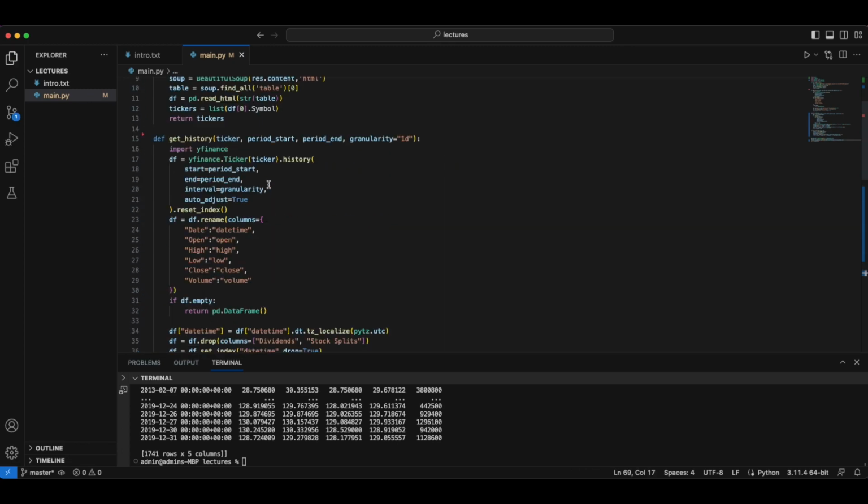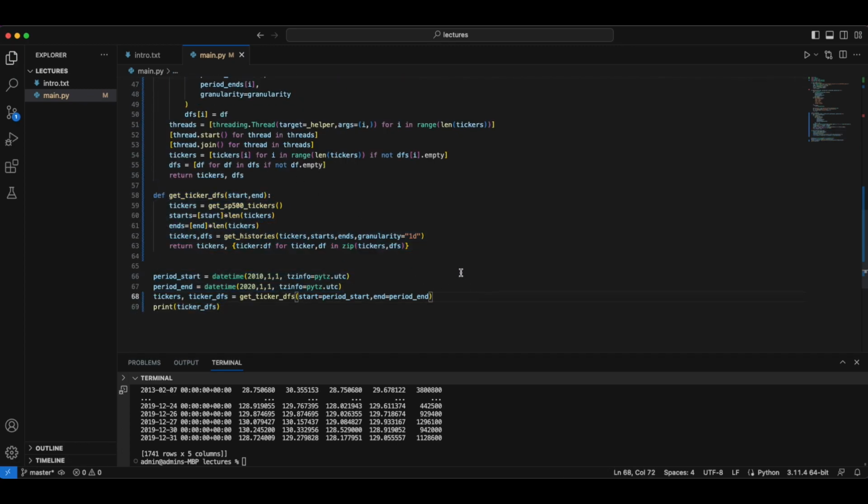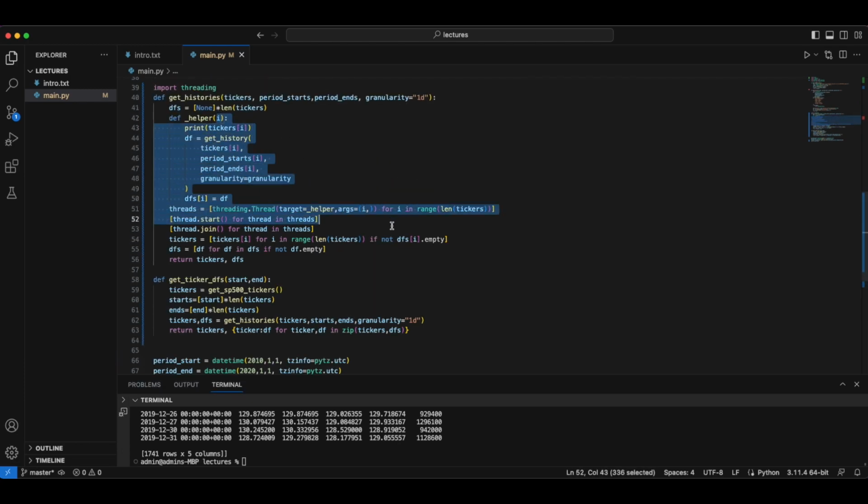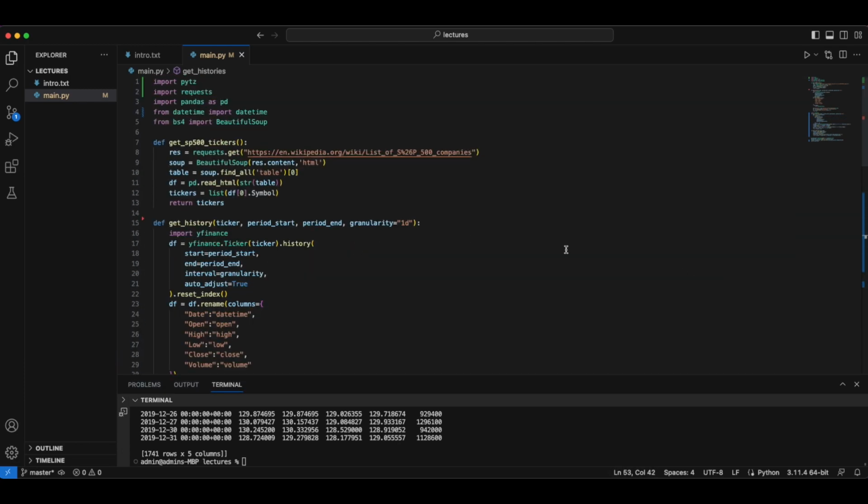Okay, so this is our code to get our data set, which is quite simple. There's a little trick here where we use multithreading. Other than that, it's fairly standard.